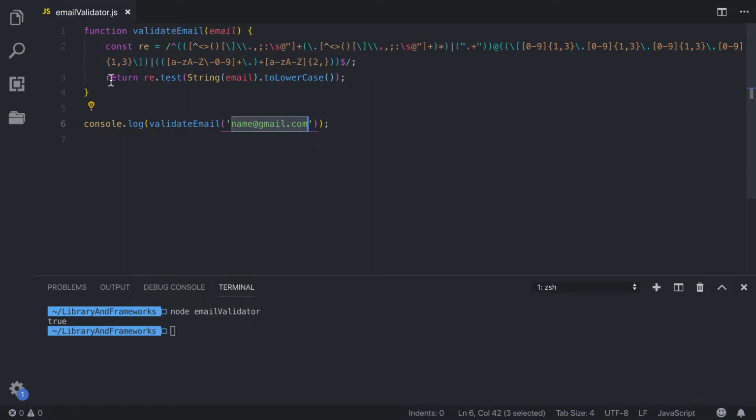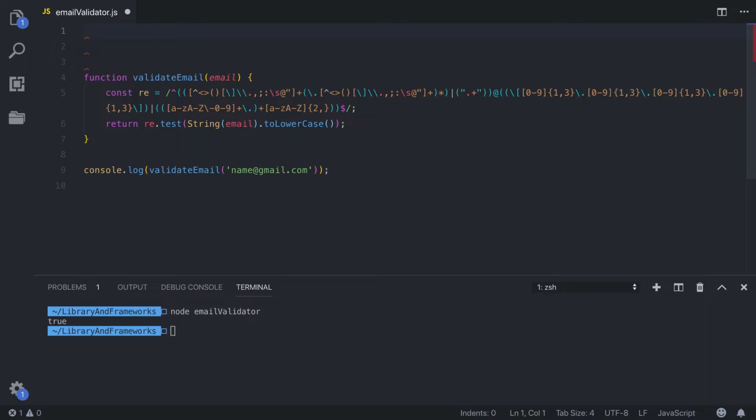Now, although this works totally fine and it's acceptable code, there's nothing wrong with it. There's a faster way to do this by using a library called email validator. Now, email validator essentially has this function kind of similar to this, but it goes in a lot more depth as to what are valid emails or not. Here, it's probably not testing all the cases for specific emails, but the specific library, email validator, can check for a bunch of different emails with different domain names, different lengths, different symbols, and many other ways of writing an email. So I'm gonna go ahead and move this down and import that library, and you'll see how much more succinct and condensed our code looks using this library.